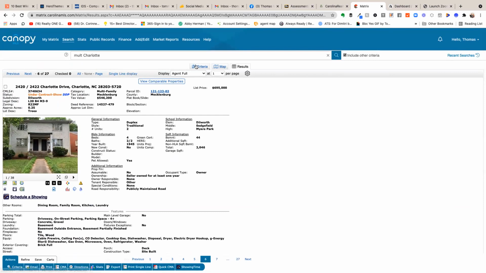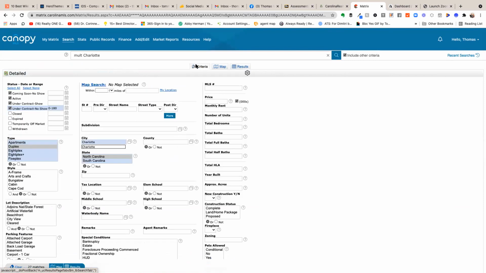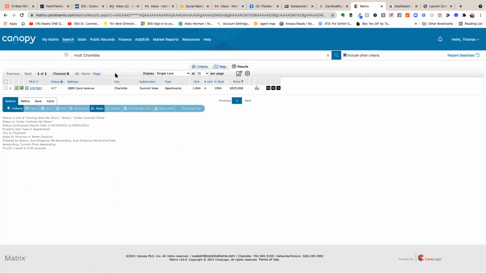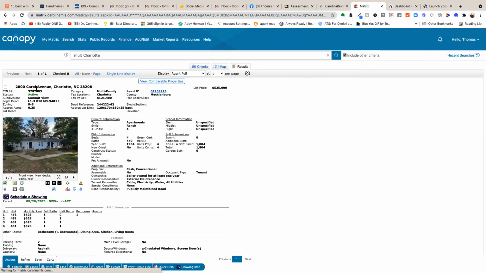All right, so let's go back to criteria. Now, actually, let's look for apartments right quick. Instead of duplex, let's look for an apartment. We're going to stick to Charlotte. Only one?